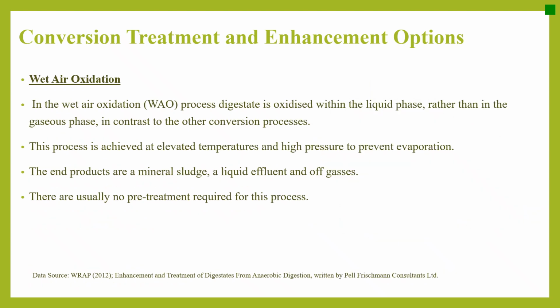Wet oxidation. In the wet oxidation process, digestate is oxidized within the liquid phase rather than the gaseous phase, in contrast to the other conversion processes. This process is achieved at elevated temperatures and high pressure to prevent evaporation. The end products are a mineral sludge, a liquid effluent, and off gases. There is usually no pretreatment required for this process.